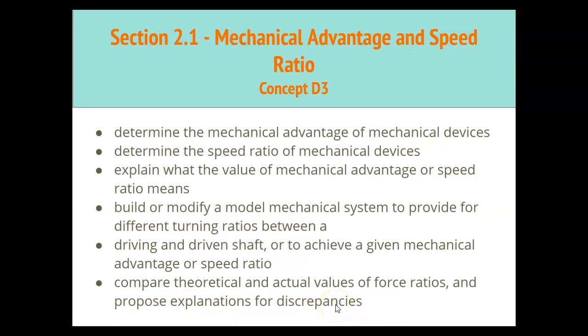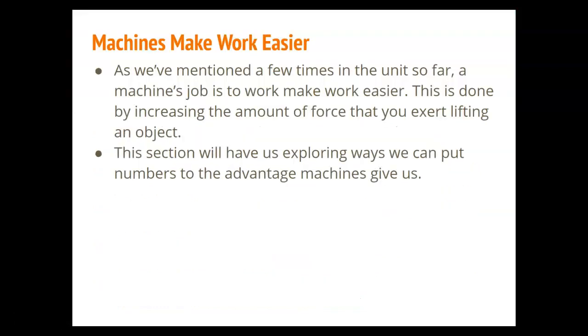And we're going to start to talk about the idea of efficiency, which is a big idea for us in science. So, as I said in the intro, we've mentioned a few times in the unit so far, a machine's job is to make work easier, and this is done by increasing the amount of force you exert lifting an object.